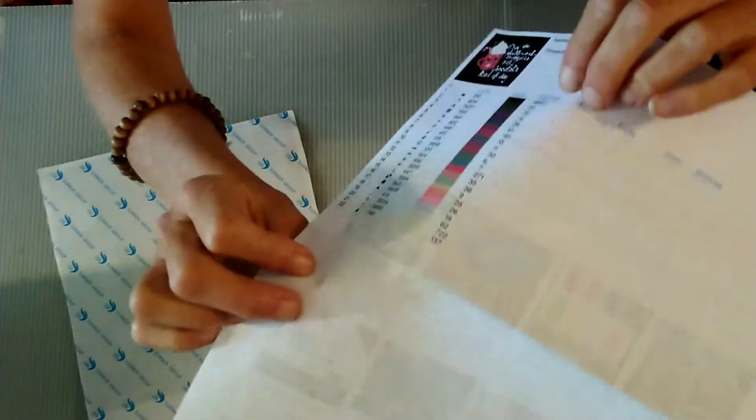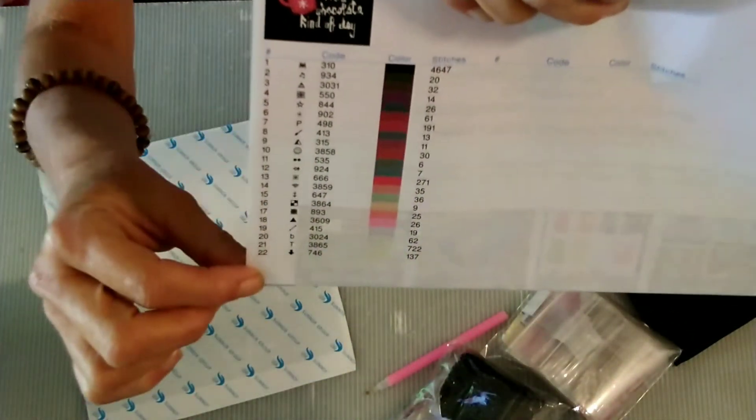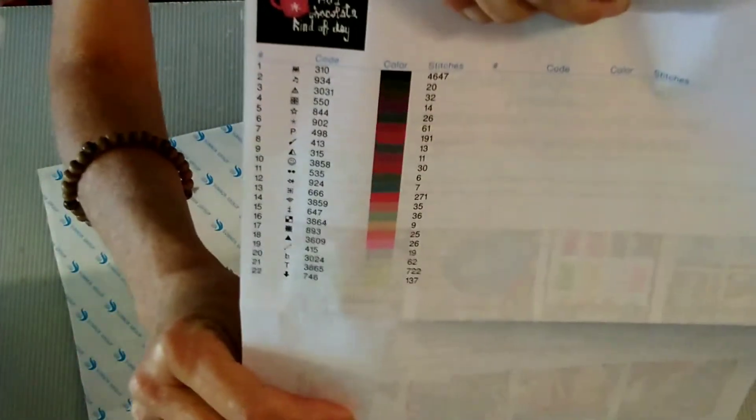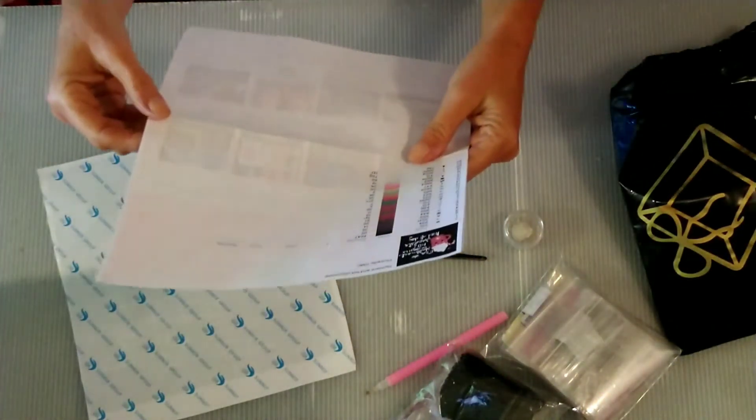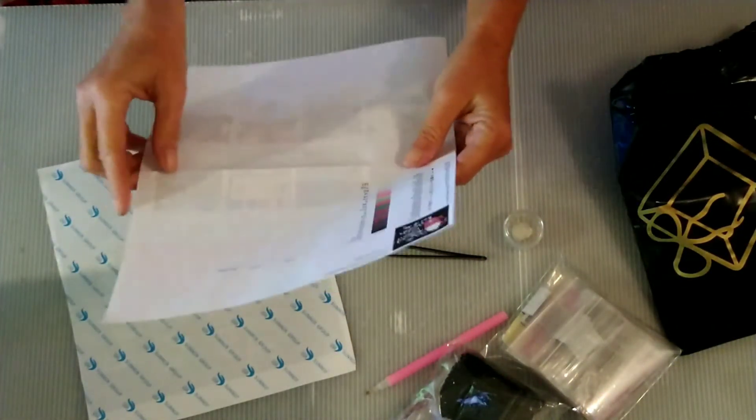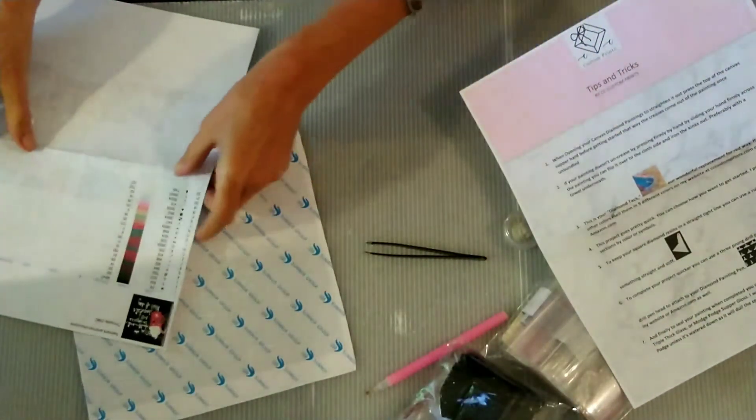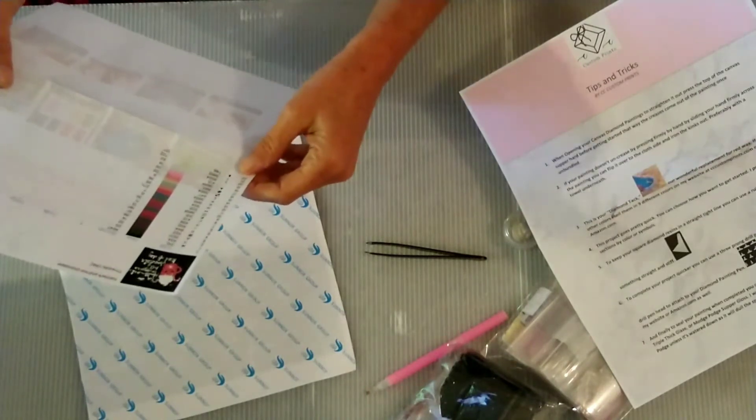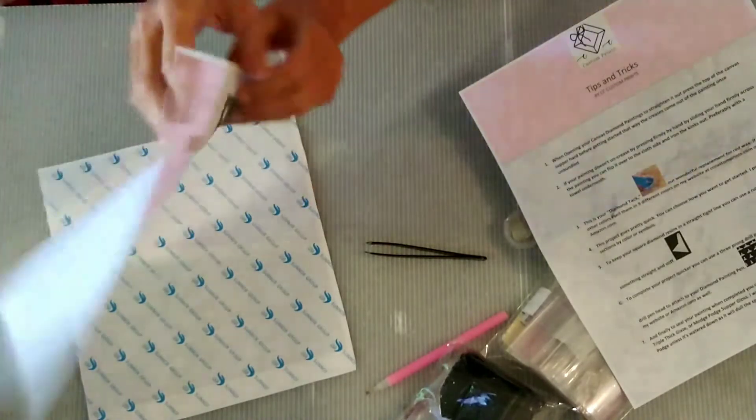Tucked inside here we have the canvas and a schematic. One of the things that I had mentioned is I didn't enjoy the fact that it didn't have numbers down the sides. That's one change she's made. This particular canvas is, let's see what's the size on this. I don't know, I think I might have to measure this. We have a tips and tricks sheet which is really nice. It is a square, it has 22 colors, and this is what it is.